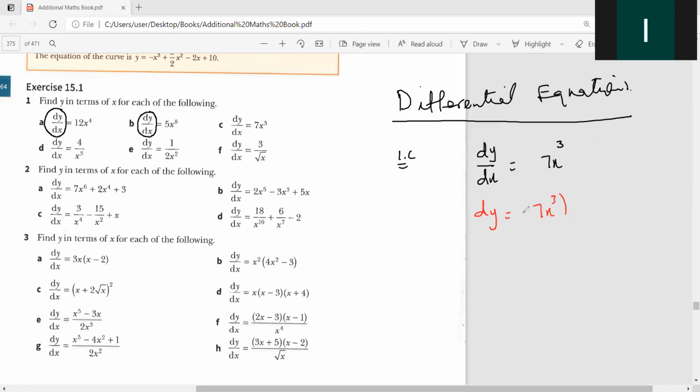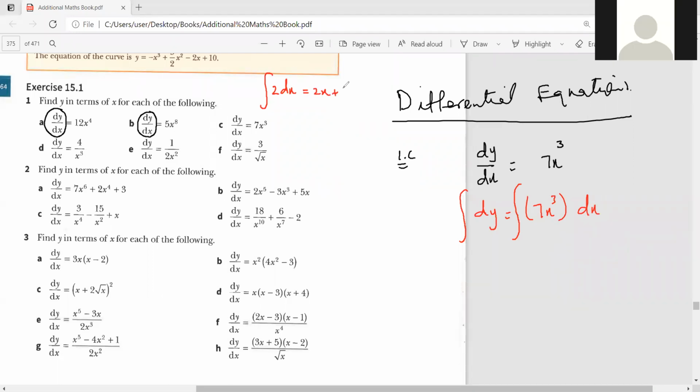Now, that actually means that one of the sides would be integrated, like if I put the integration sign here. So now this means the left hand side is being integrated with respect to y, and the right hand side is being integrated with respect to x. So if I ask you what is the integral of 2 dx, can you tell me what is the integral of 2 with respect to x? 2x plus c.